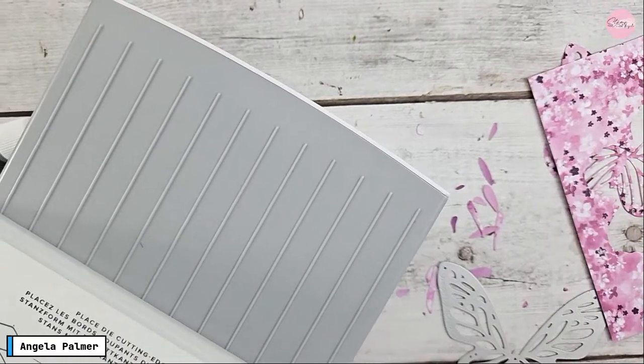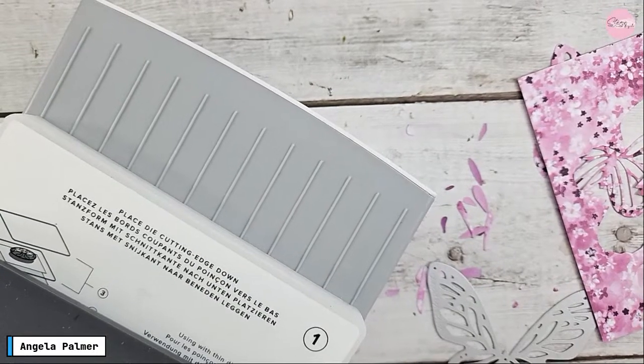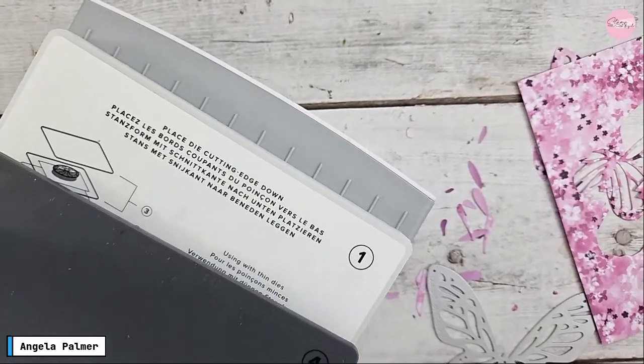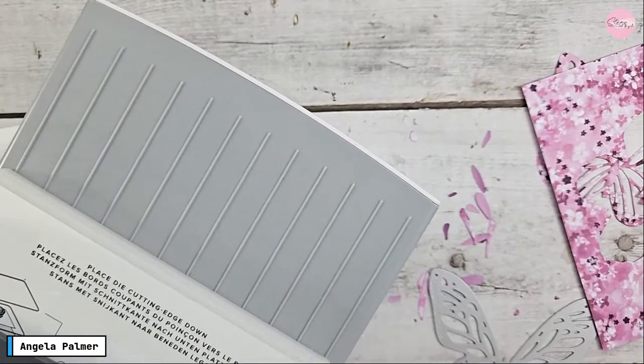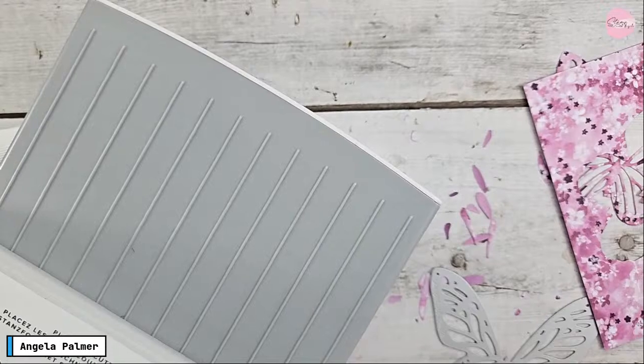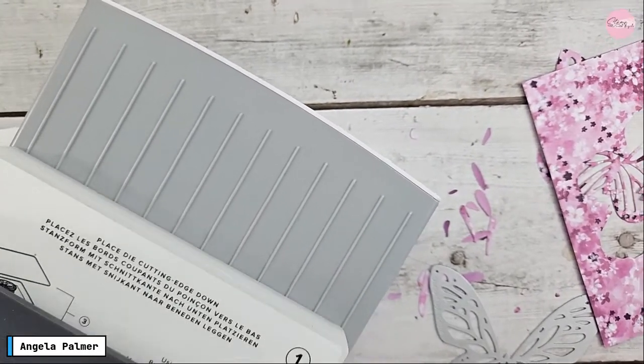So this is a fairly quick, easy card with a bit of die cutting. All right. And just a little bit of stamping. Whoops, I haven't quite lined up my plates and it's not going through, so I just need to line them up a bit better so we don't wreck my machine. Okay, coming through.